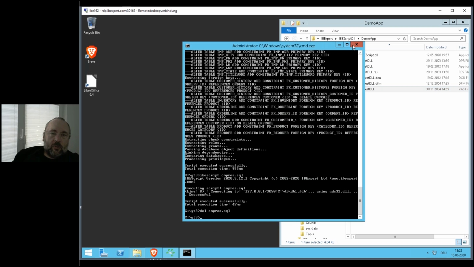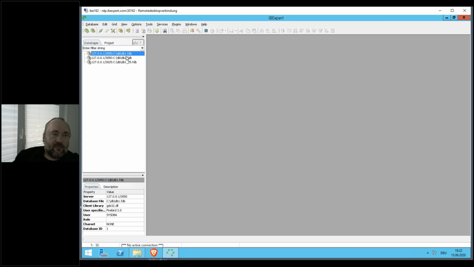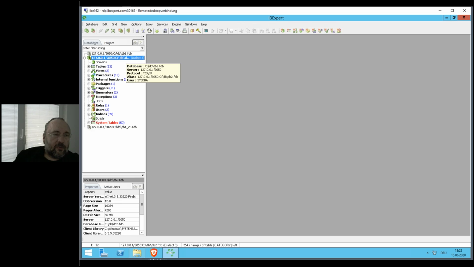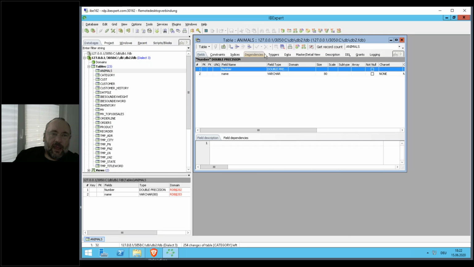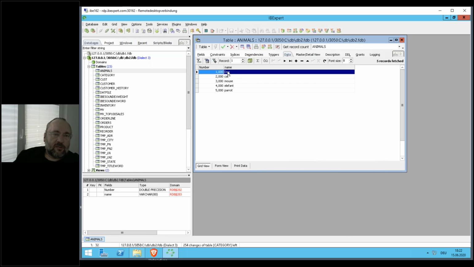Let's have a look at what we can do also. Let's keep in mind the general possibilities that we have here, the table data. When we have a look at animals, for example, we see here a list of animals. You might remember, if you were already in my session for the ODBC connector, that this is the result that we created inside an Excel file and copied using the ODBC engine inside IBExpert to a Firebird database.